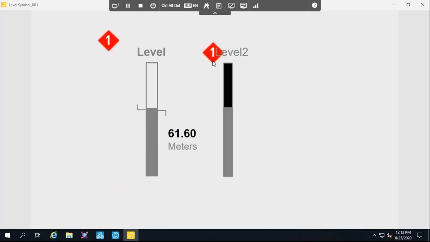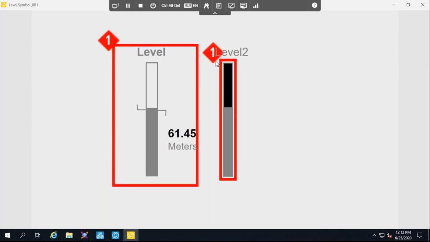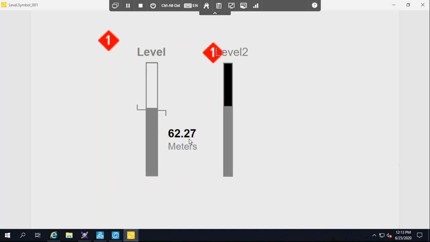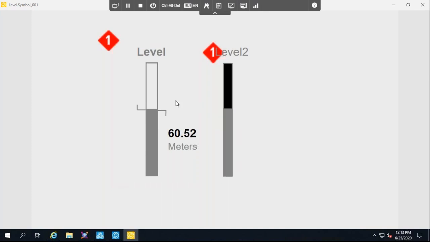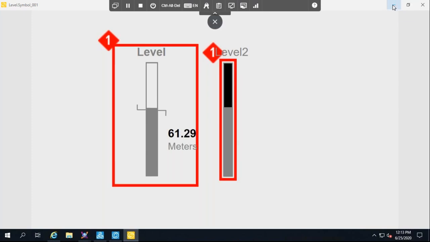And as you can see also, we have the numbers here, 1 and 1, and the colors of the borders are changing according to the severity. We have different severities for alarms. We will be talking about them in a few minutes. So also this graphics are showing us the deviation of the values between 60 and 62 meters. The filling is gray. Let's suppose you don't like this gray filling and you want to change it. How it can be changed?